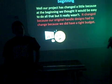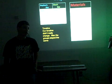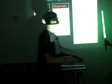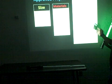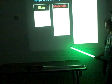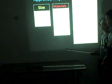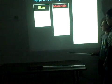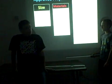The timeline stayed relatively the same, except for a couple of things. In the first week we still did research, but for week 2, it took longer for some of the stuff to come in than we expected, so that was delayed. A lot of the wiring also took longer than we expected, but besides that, everything was on schedule, so that was good.